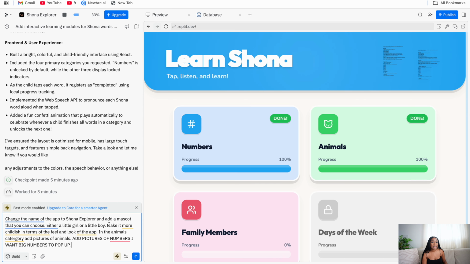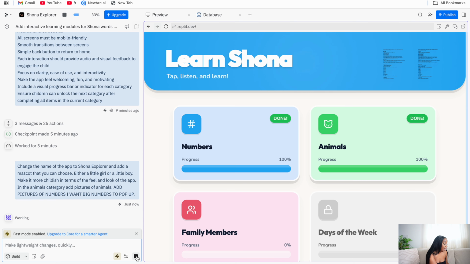I hope it doesn't mess up the app, but I'm going to go ahead and click go, and let's see what happens. I really hope I don't destroy the app because it was looking really good. What's really exciting about this is that I am going to be able to sit here and keep developing this app until I get it to the point where I'm absolutely happy, and then I can start looking into uploading it to the App Store, sharing it with family.